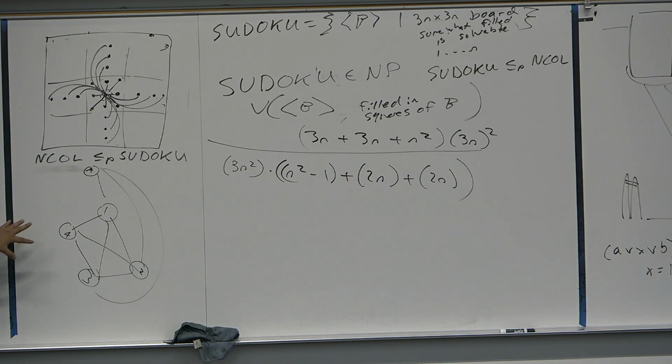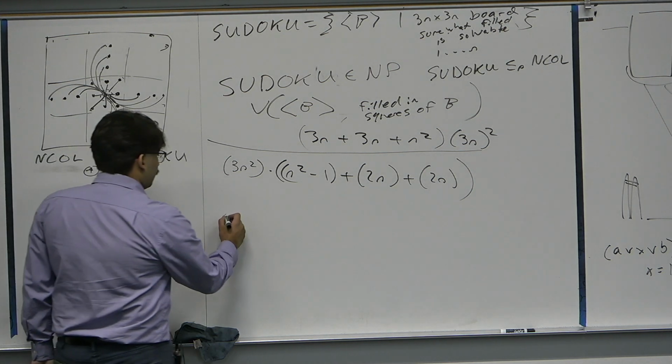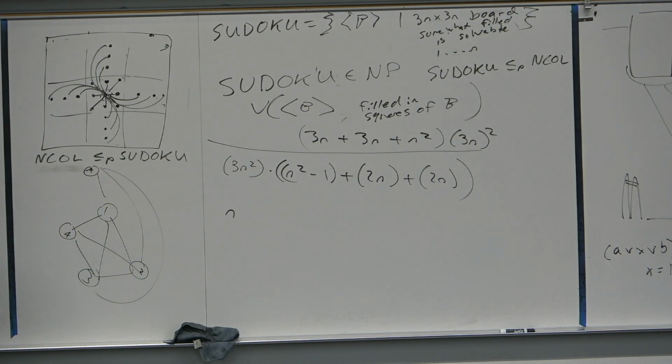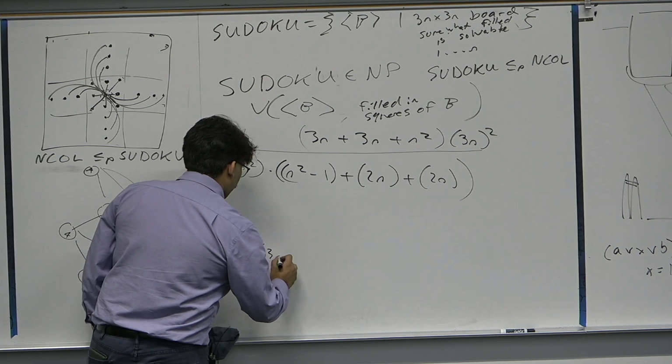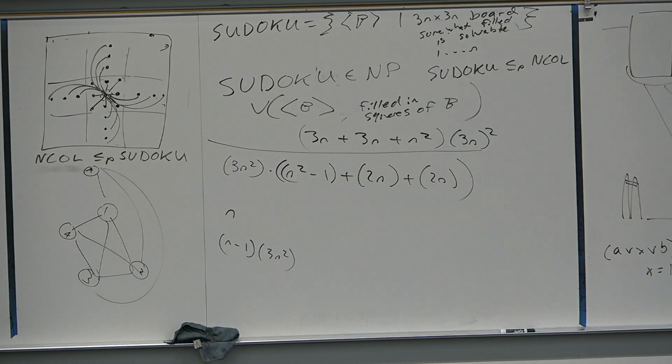What about this other gadget here? There is a clique of size n, and then for each one, you have to connect n minus 1 wires to up to 3n squared nodes. That's also going to be a polynomial, whatever it is. You have an n by n clique, and n minus 1 wires per possible 3n squared vertices. That has to be done, so that's also polynomial. You sum all that, and there's at most a polynomial number of edges. Done. Does the reduction take polynomial time? Yes, because there's a polynomial number of edges to write down. Following this way, it can be done easily.